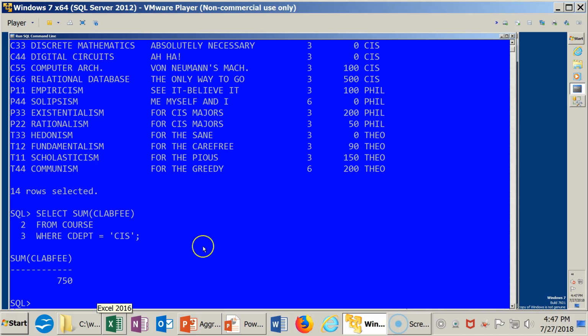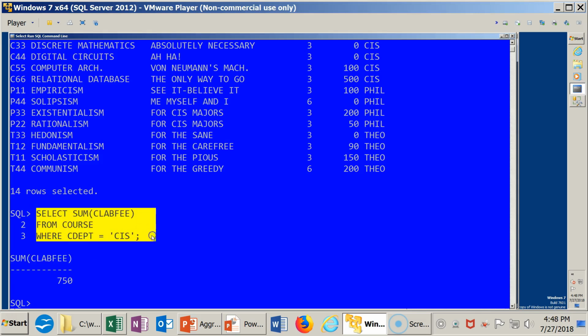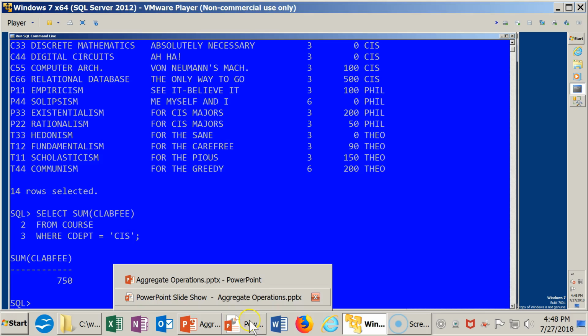So that's good news. Now, notice the column heading here. What Oracle did with this particular tool called SQL+ was to use the expression that was evaluated to produce the value, or some portion of the expression, as we'll see in later situations, to derive what the column heading will be. So in this particular example, that's not too bad. But let's take this and run this in a SQL Server database and see how SQL Server responds to this.